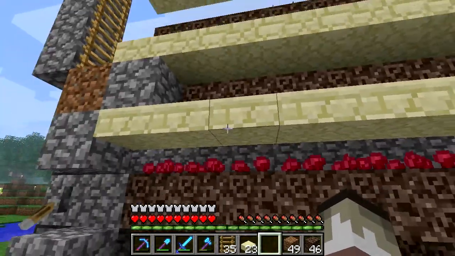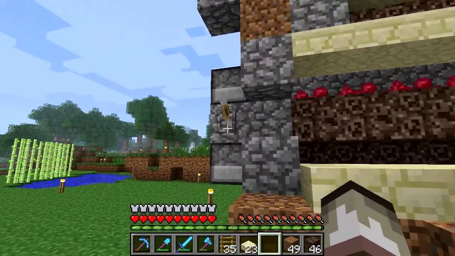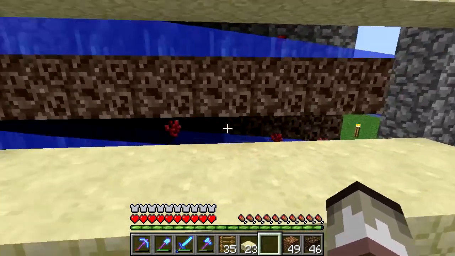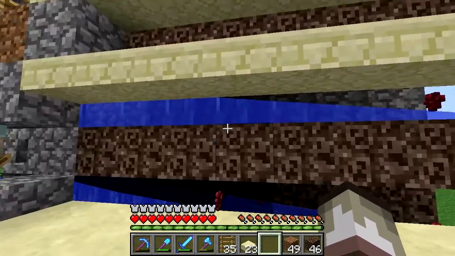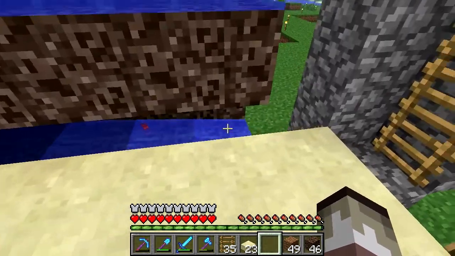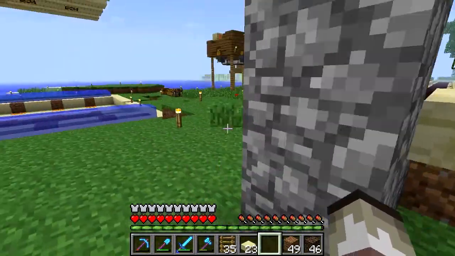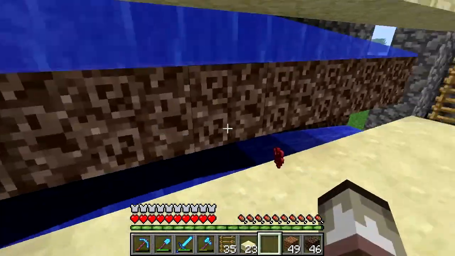So the netherwort will grow and do its thing, and when it's ready, you just flick the lever, and everything goes right to the end. Now as you can see, there is sometimes that occasional netherwort that pops out, but usually, in most cases, the netherwort goes straight to the end, and we have a collection point right in the center there. So yeah, it's a really simple design, but the only problem is this.